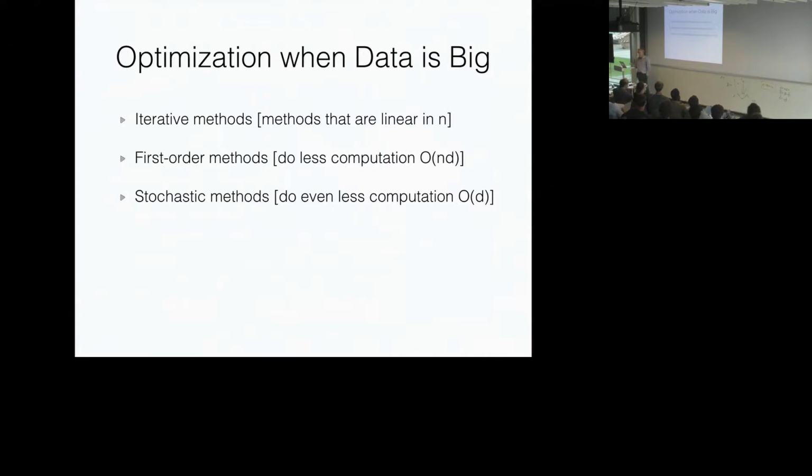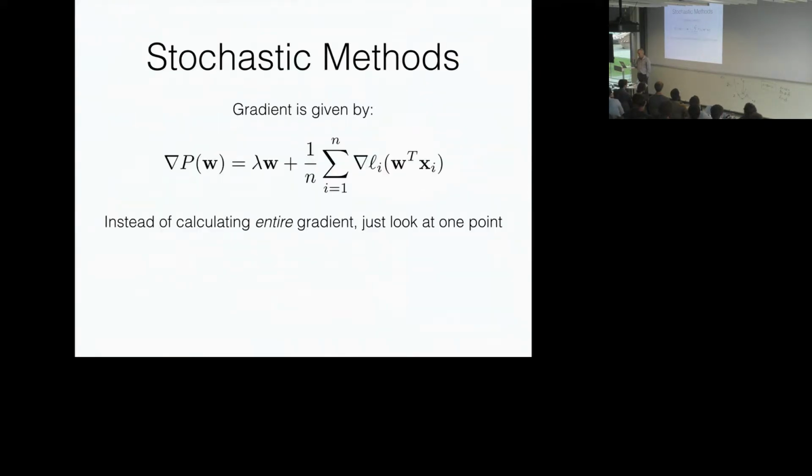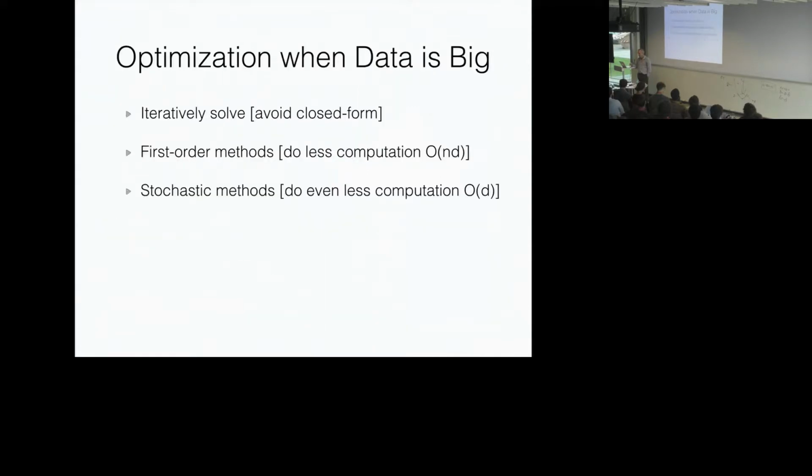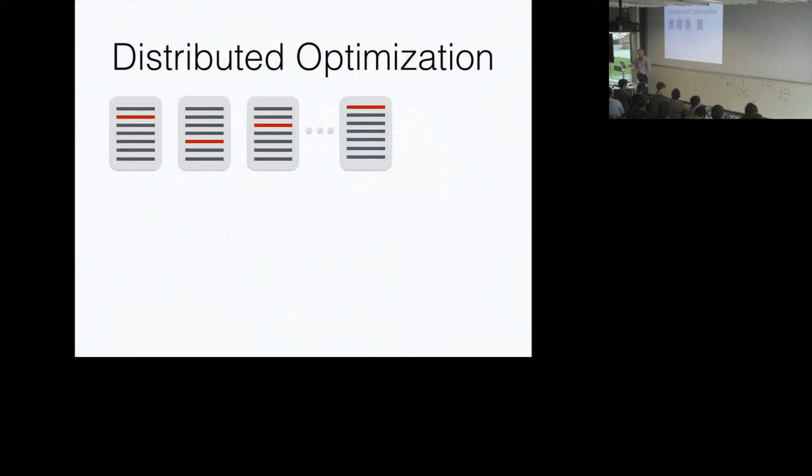So we've learned to put all these things together and keep things small in N and relatively small in D as well. Okay, so here are the stochastic methods. They look, as we talked about this morning with SCSG, at just a single point instead of computing a full gradient. So we're able to get rid of the N dependence in principle with stochastic methods. All right, but now if we go to parallel distributed, we have to worry about the D dependence, and the N dependence is going to come back and hit us. So let's think about this.